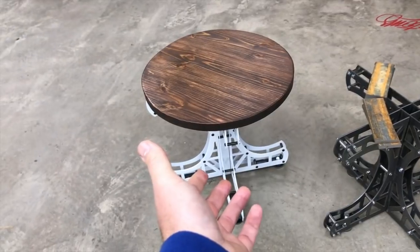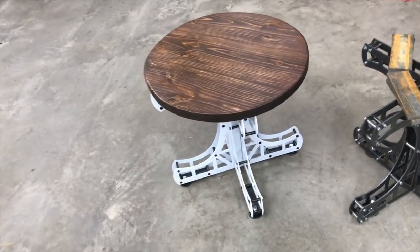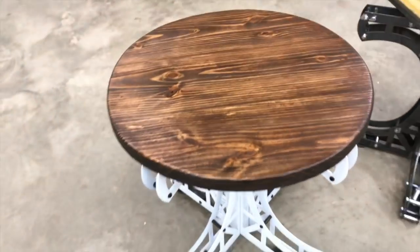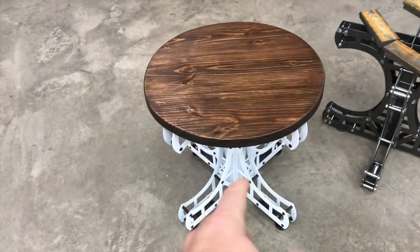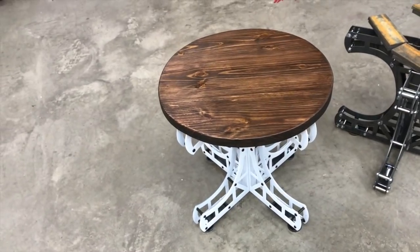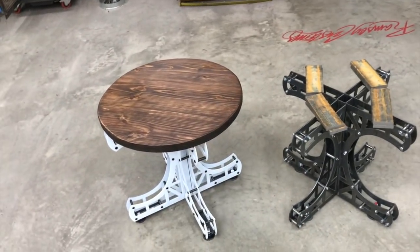The reason I made the second one was to solve that problem. And this one slid right together, no problem at all. Even with it painted, it didn't scratch the paint. There's plenty of room in there. And there isn't anything that attaches those two pieces together except for the bolts that go into the top, and those hold it all together and keep it strong and stable. So I'm going to say this is a 20-ton rated little end table here.